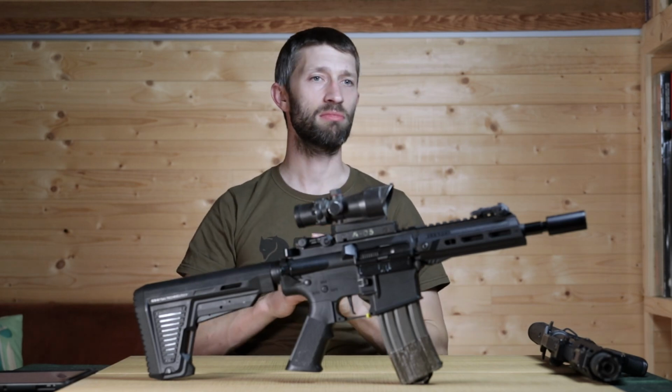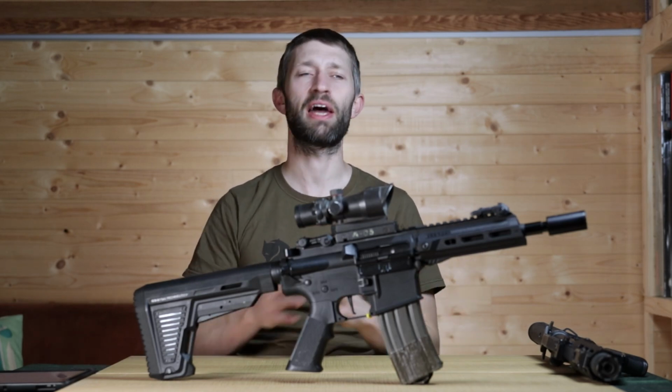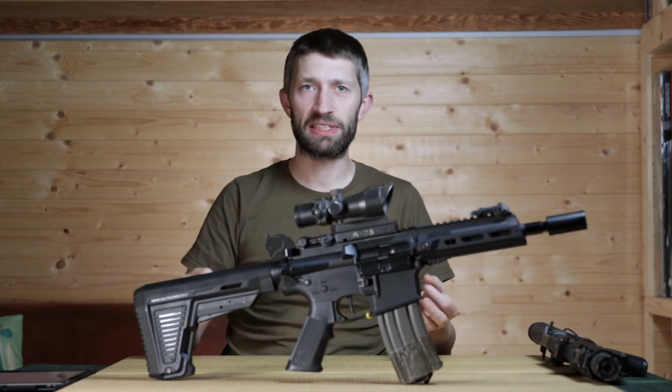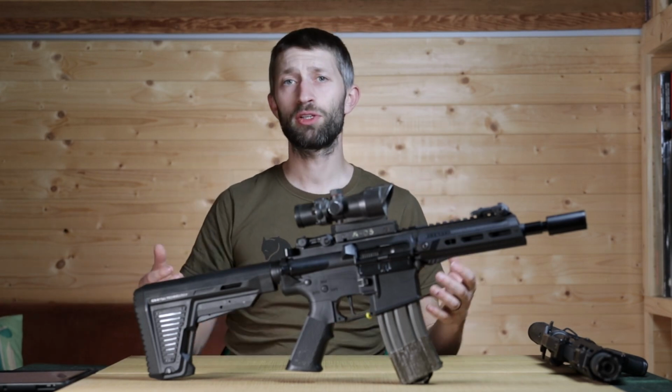I've been running no-MOSFET rifles forever, with no electronics in them, and they're still doing fine. But if you play CQB, there is a lot of single shot and your contacts will wear out a little bit faster. So even with the MOSFET version, you have your MOSFET protecting your contacts. Even the MOSFET version will do perfectly fine if you just want to use it the way it is.